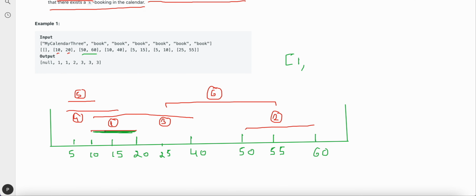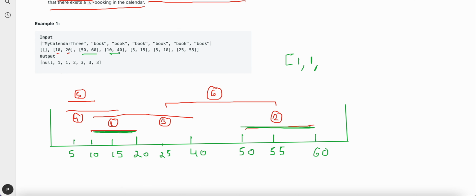We will not see any overlap because there is only one event in that list. If it is overlapping any event, we have to take the count. Otherwise, if it is just one event, we take 1 as the result count. So for the second event, 50 as starting time and 60 as ending time, we have one event but it's not overlapping 50 to 60. So again we have only 1 as the result.